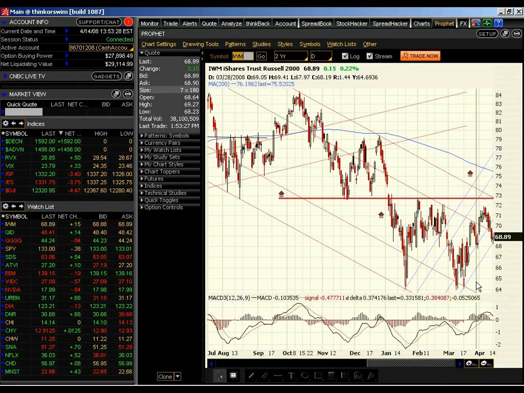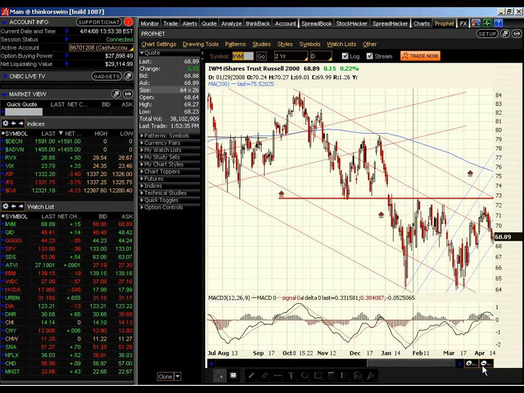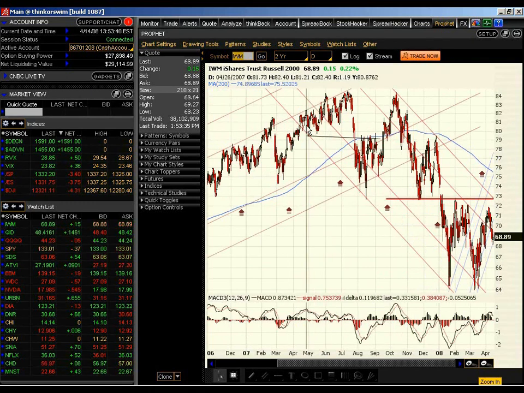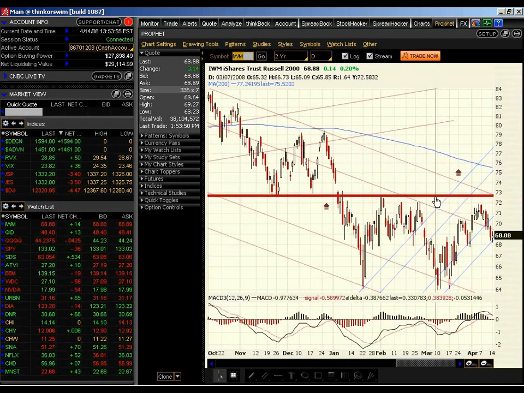Like I said, I don't like to predict price, but support and resistance areas are important, as well as channels. And I've looked at the channel here, and we're definitely in a downtrend channel. Going back to maybe August, we had this big sell-off, and then we've just been trading and trending down ever since. So I want to take a look at the major resistance and support areas. Right around the 73 area is a major resistance area.